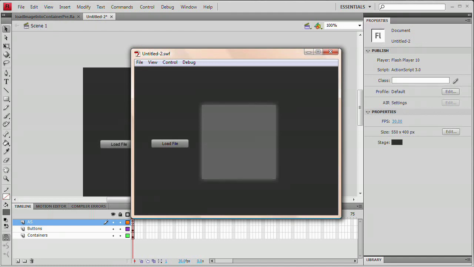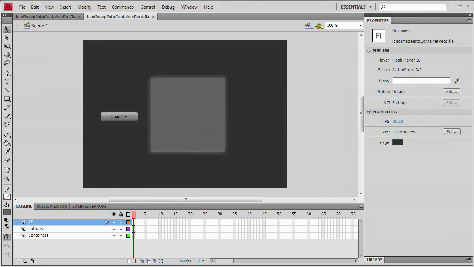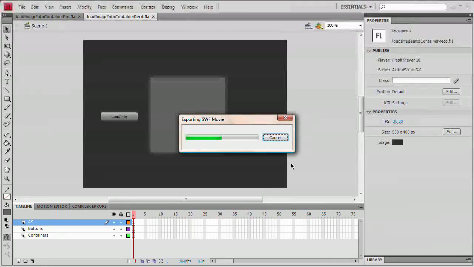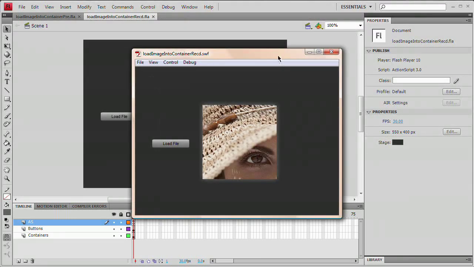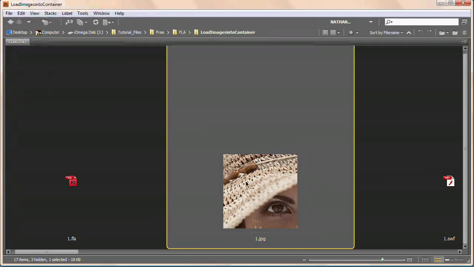And the reason we're getting that error is actually because I just remembered I had unplugged my hard drive that has that image on it and actually has some of these other files. So I'm going to stop this. I'm going to restart Flash real quick, and we'll be as good as new in just a moment. All right, well, I've just restarted Flash. Yes, I make my fair share of really stupid mistakes, and that was just a little bit of foresight on my part. Control Enter, Command Return on the Mac, and we can resume where we were. And hey, look at that, it works now. How wonderful. So you can see we've just loaded 1.jpg, which is this image right here.